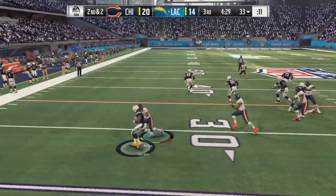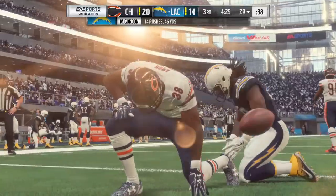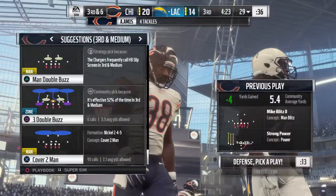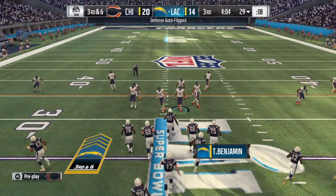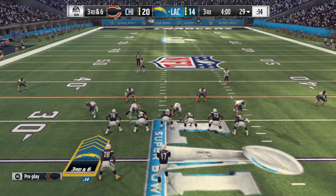This is Gordon as they go to him again. And he tried to bounce it outside, but they'll stop him behind the line. It's a loss of 4. Now 3rd down. We all have habits. We can be somewhat predictable, and you know me pretty well on 2nd down and short. What I like to see: play action. Yeah, without a doubt, I thought that was a great spot to call it.